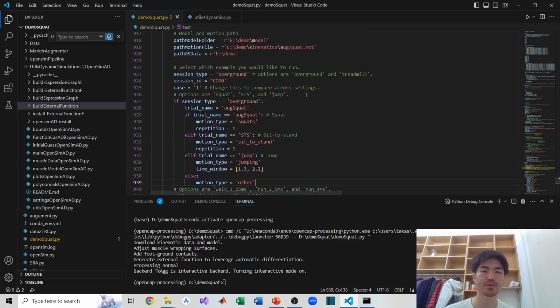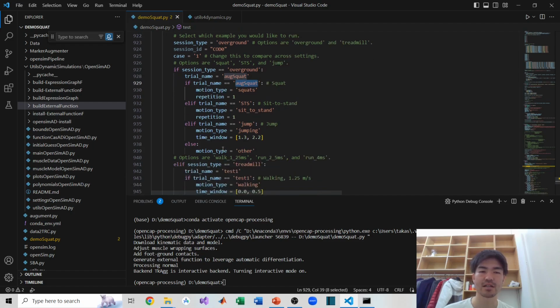And in this example I did squat, so I specify the motion type as a squat right here. And the trial name, that's something you gotta be careful with, because this name has to be the same as the motion file name here.